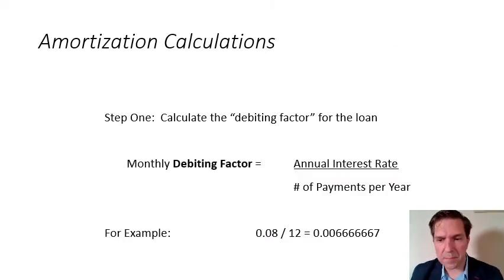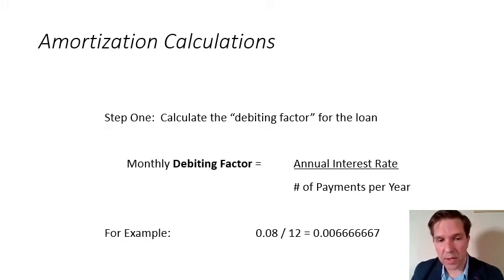Okay, and the first step to figure out how the monthly payment breaks down between interest and principal is going to be looking at the interest. Okay, I was going to say principal, but that's what we'll do later. So to figure out the interest, it's actually fairly easy, right? What we need to do for that is figure out how much we are paying in interest per month, right? And we know how to do that.